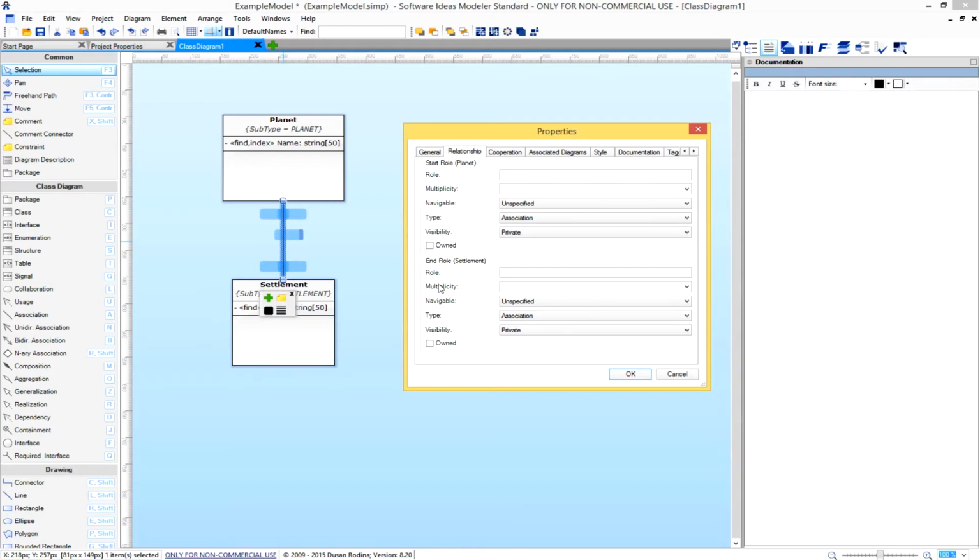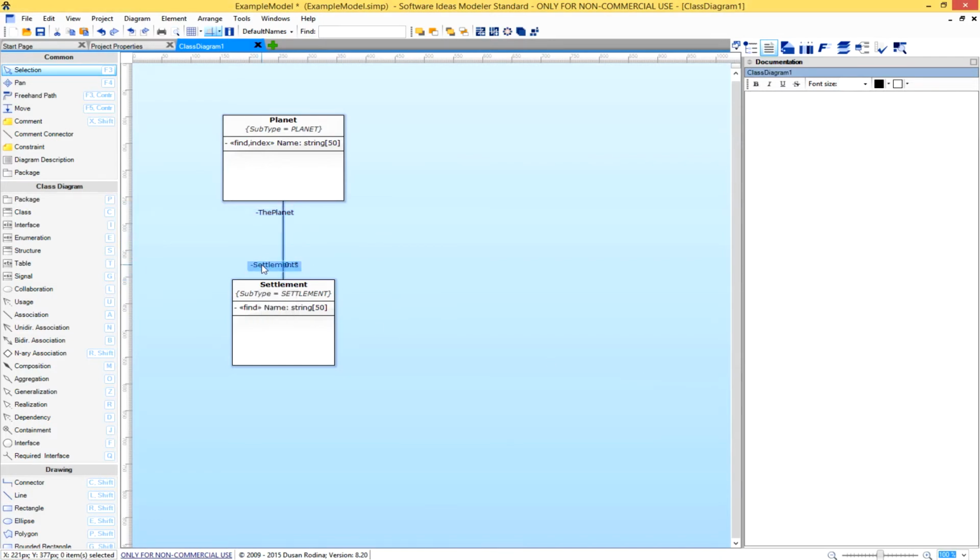So the roles are used in a very important way inside of the model. You have to think about it in reverse. So I'm just going to fill this out, and then I'll explain what's going on. So the planet and settlements. And the other thing you should do is for your end roles, you should specify 0 to star, which basically means that a planet will have 0 to many settlements. So it pops up like this, and I'll just drag this around.